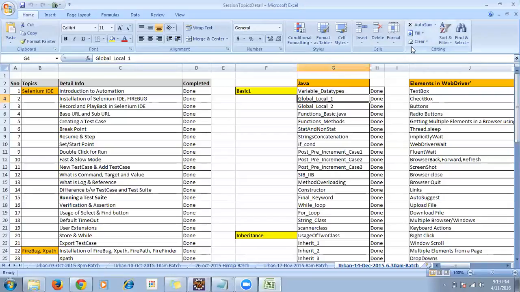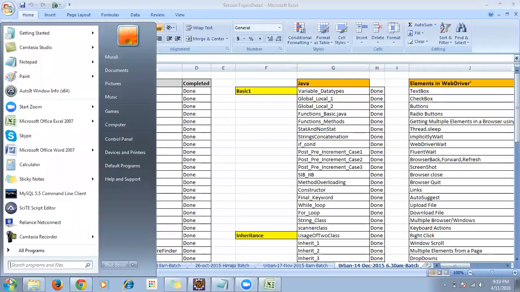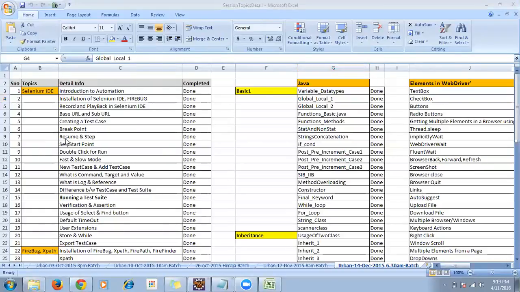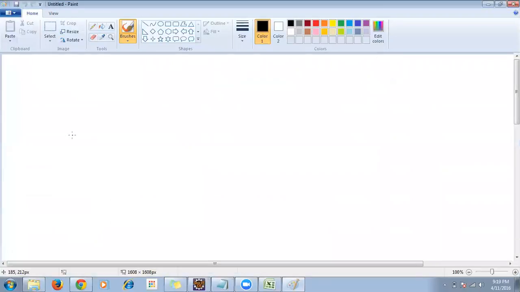Last week we saw how to work with variables, and then how memory locations are allocated for the variables. Once again, I'll give a small recap on that, and then I'll ask you some doubts, so make sure everyone can understand it in an easier mode. I'll just go for it.